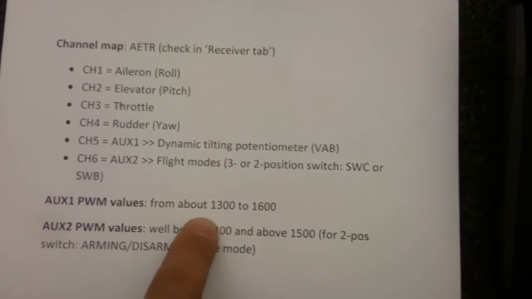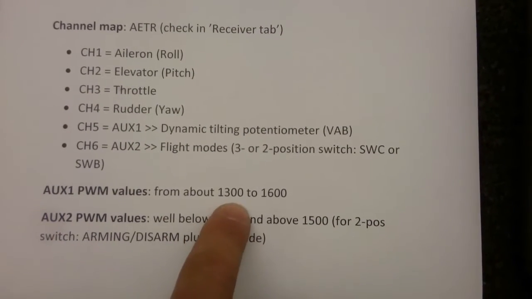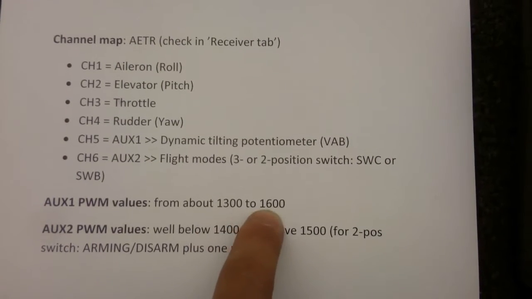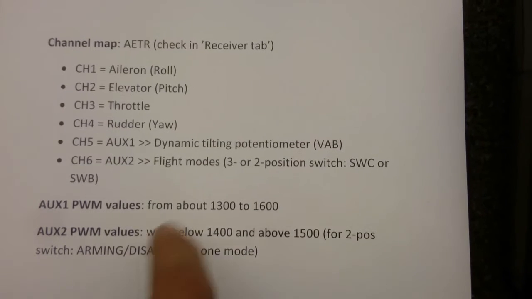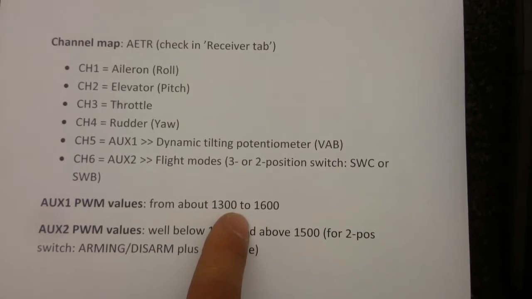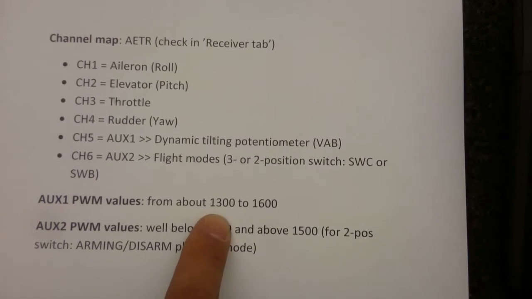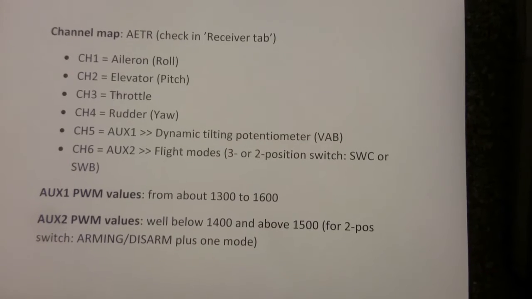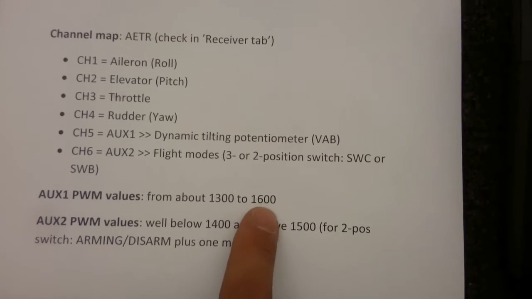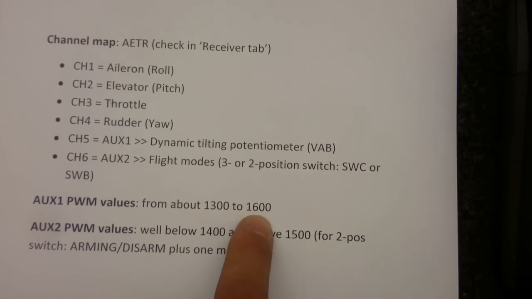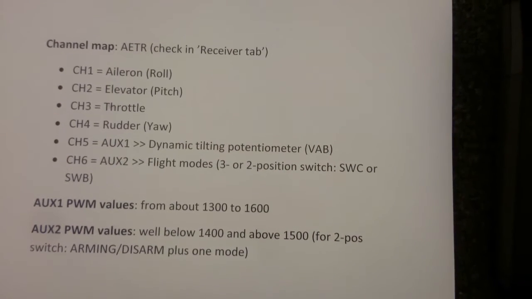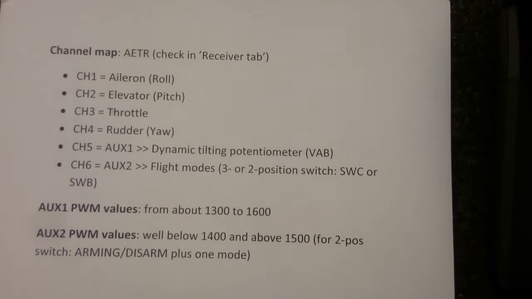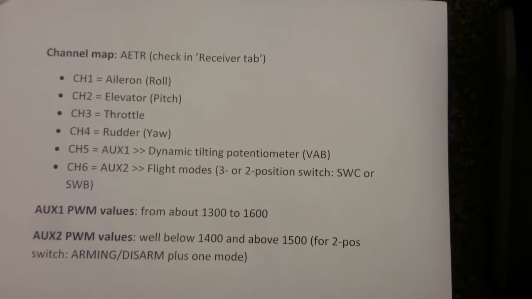The values, as I mentioned, for auxiliary 1 and dynamic tilting channel, you should put a range between 1300 and 1600. That's what we recommend. For the lower value, it doesn't matter what this value is as long as it's below 1500, because that triggers the switch between dynamic and fixed arms tilt. The high value, 1600 here, shouldn't be much more than 1500 unless you want to have arm tilt forward with a very high angle.